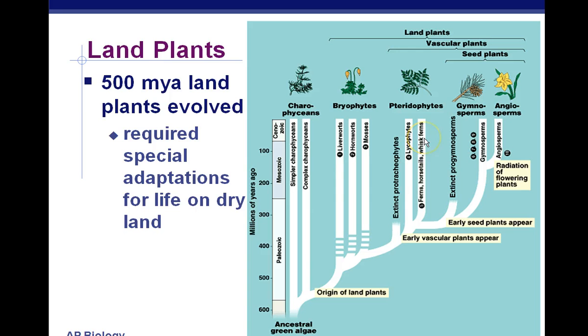The next major evolutionary leap in plants and the next division of plants are the pteridophytes. The pteridophytes include things like ferns, and ferns do have vascular tissue, so they can grow a lot higher, and they have an advantage over the bryophytes because they can do that. They have tubes called xylem and phloem that transport sugars and water. The xylem transports water mainly, and the phloem transports sugars.